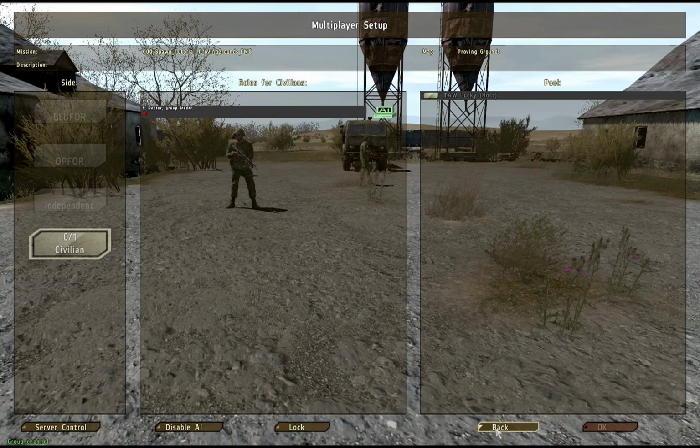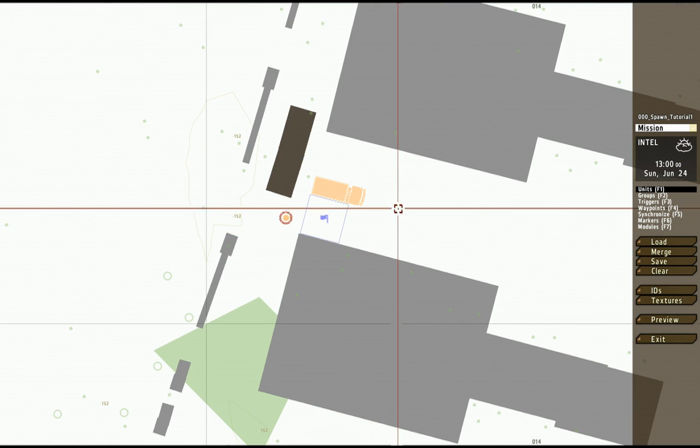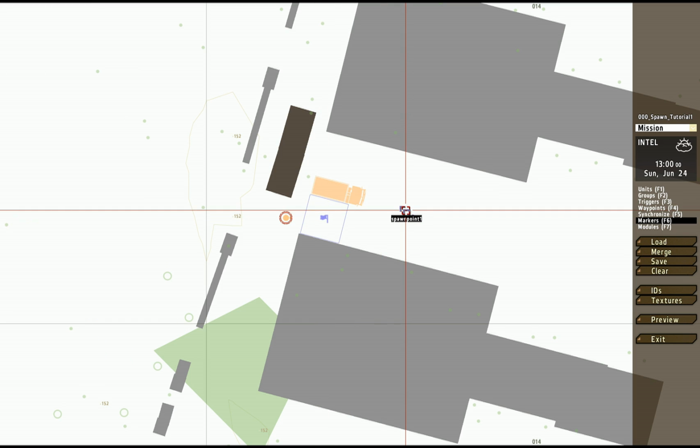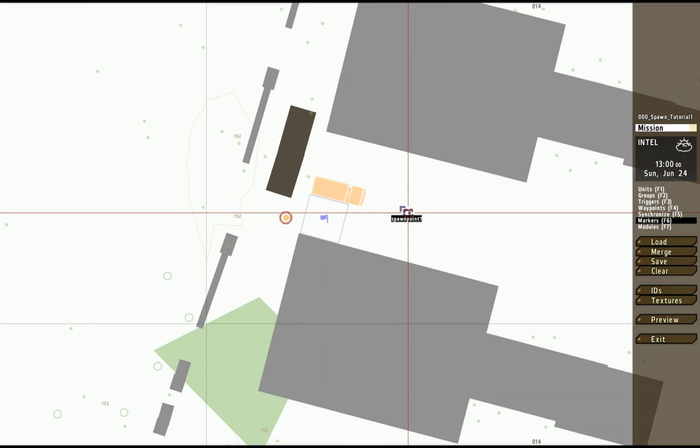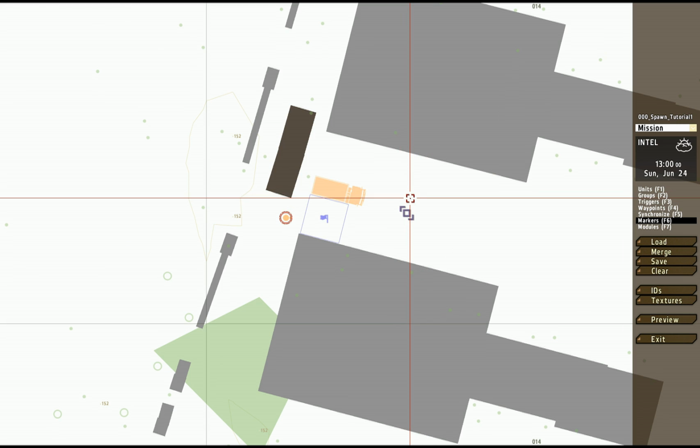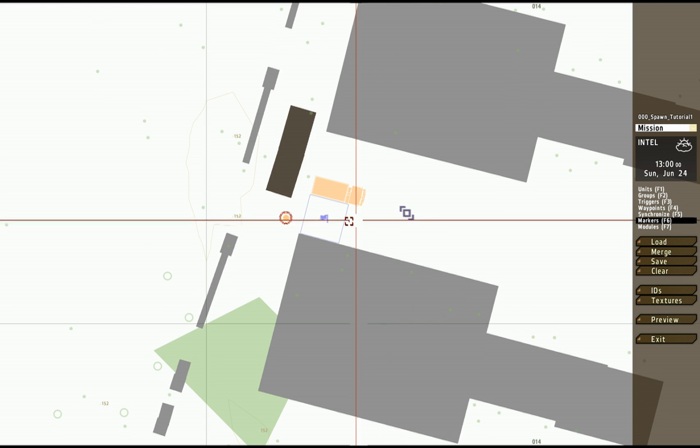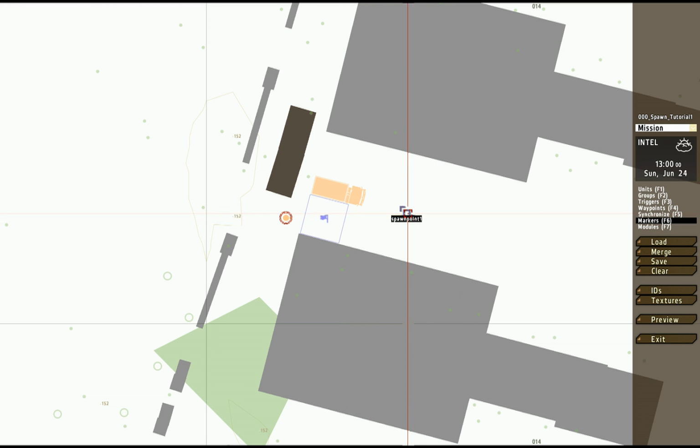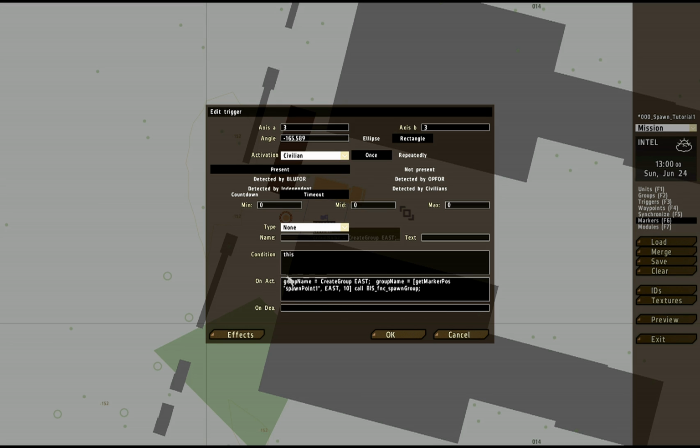But it seems simple enough, right? Well, that's good. It got me my marker. It got me my group spawned on my marker. But all they're going to do is stand there, which maybe that's not quite what I want. The other downside to using a trigger where I put all of the code in here is that I'm limited in a couple other ways, and I think I'm going to break this down into separate videos and create a couple more that will address other ways of spawning groups, and then how to put them into vehicles, and then how to send them moving onto waypoints. So that's it for this one.